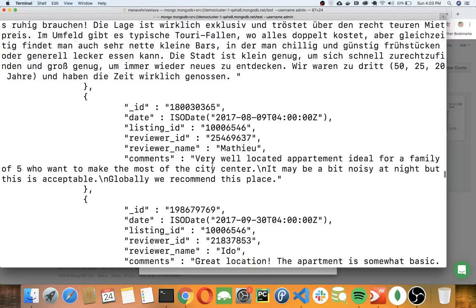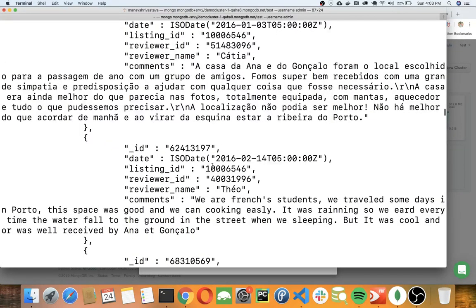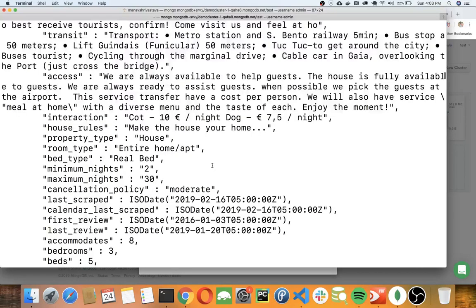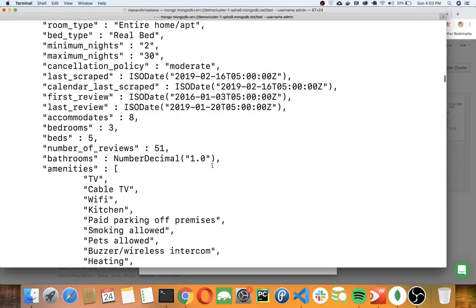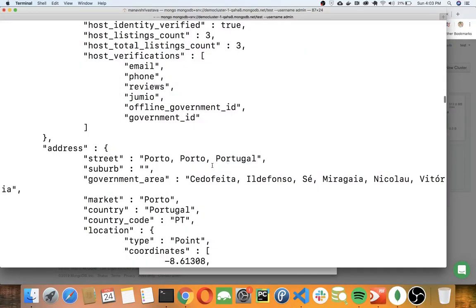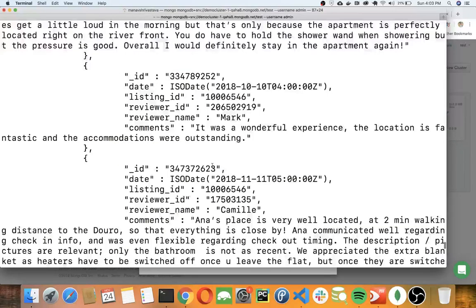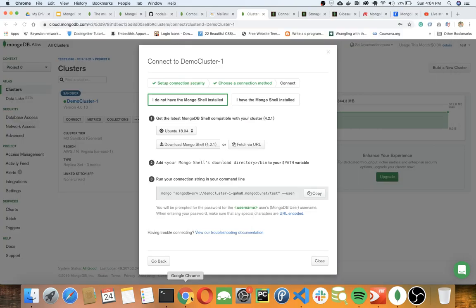So here is the document which we got from our MongoDB in response. It's huge. Anyways, now you got the idea how you can use the MongoDB shell for connecting and viewing your documents inside MongoDB.